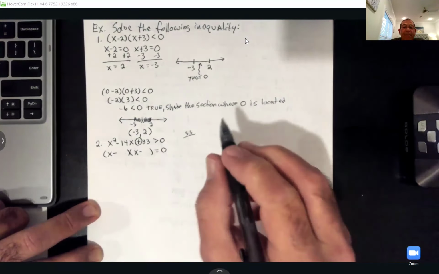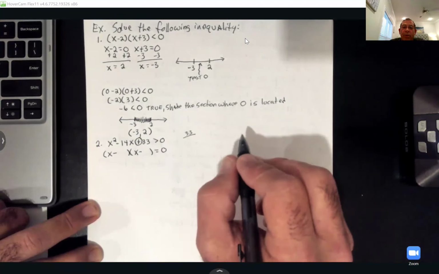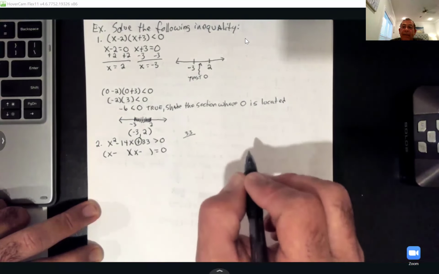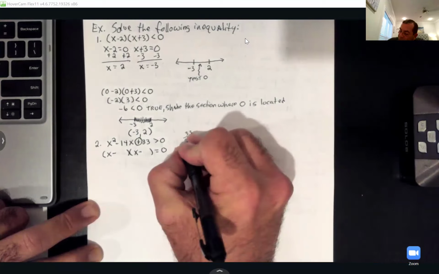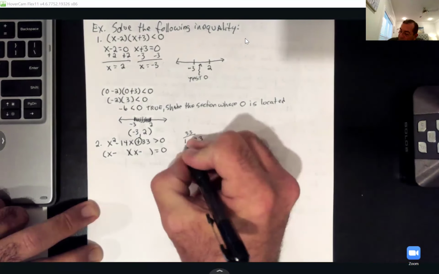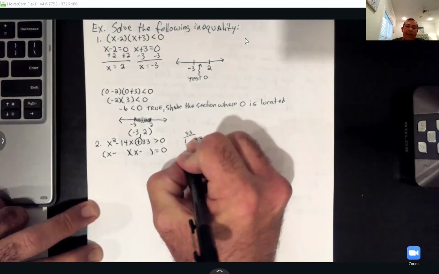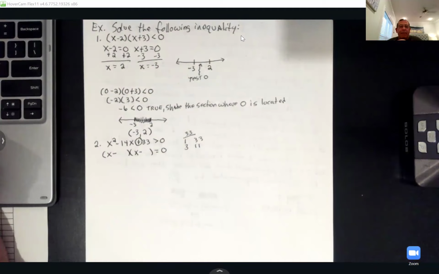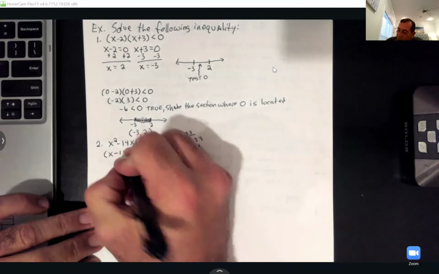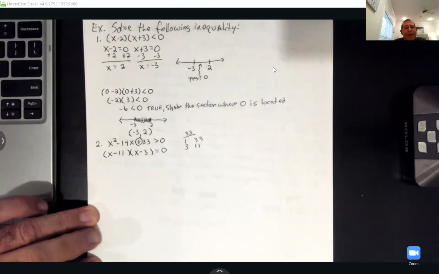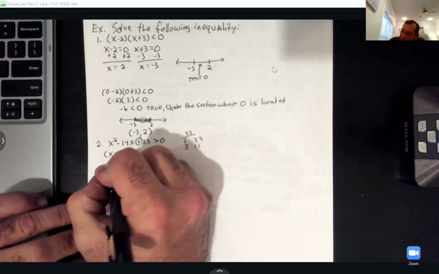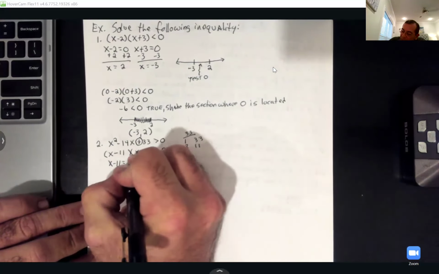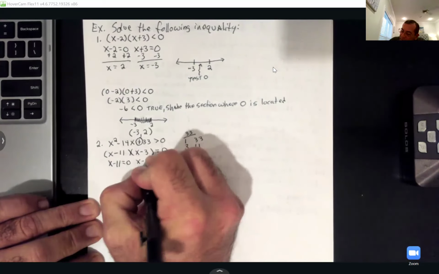So now remember, you can find the factors given the y equals 33 divided by x. But y'all, 33 is 1 and 33 and 3 and 11. 11 and 3, yeah. So let me see what my chat's saying. So 11 and 3, yep, that's it. And it doesn't matter where we put them because they're both negative, okay? All right, now set these equal to 0, and we'll get our two solutions.